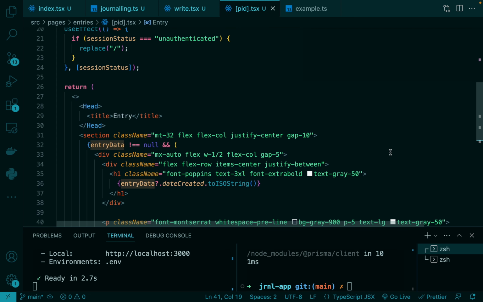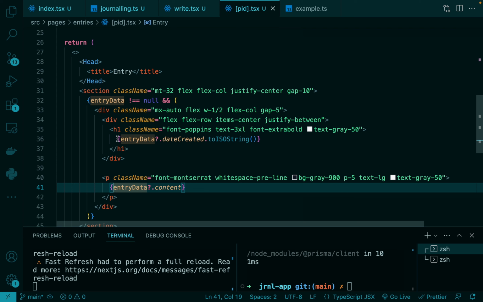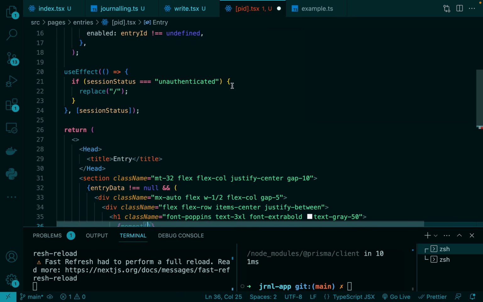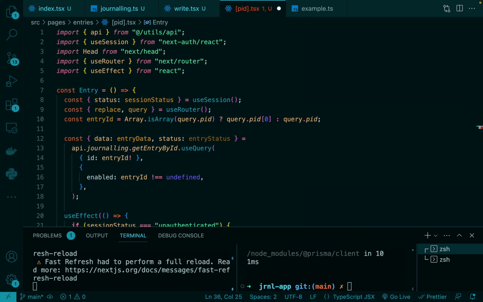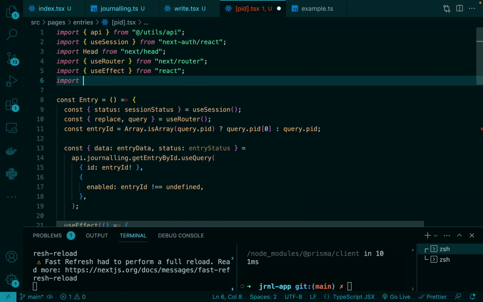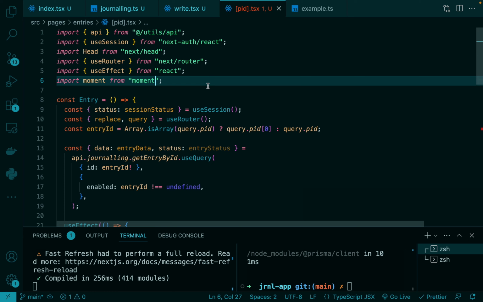And now what we'll do is use moment to clean up this ugly looking date. Let's get rid of all of this for now. We'll say moment, oops, and we need to import it. I thought it would automatically import it, but it didn't. So let's go ahead and do that. We'll just say import moment from moment.